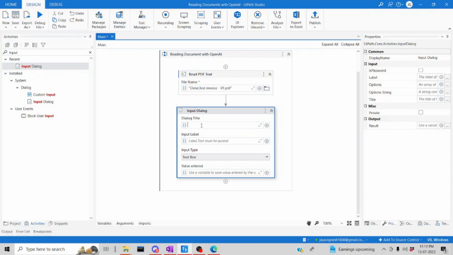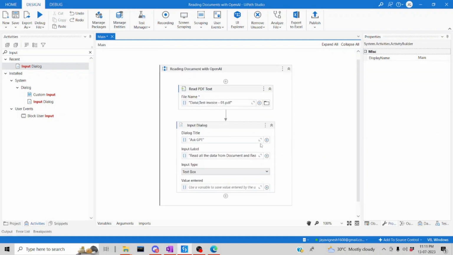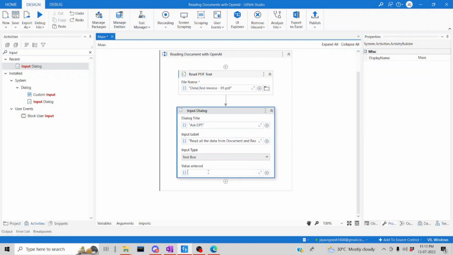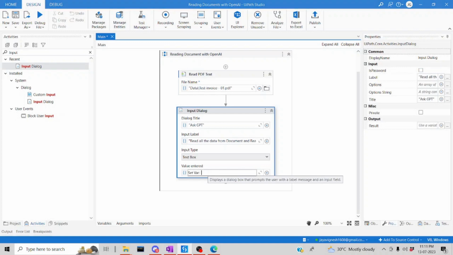Let me name it Ask GPT. Read all the data from document and ready to answer. This is a customized message which you want to pop up when the dialog box appears. And then for the result, you can create a variable which is input question.